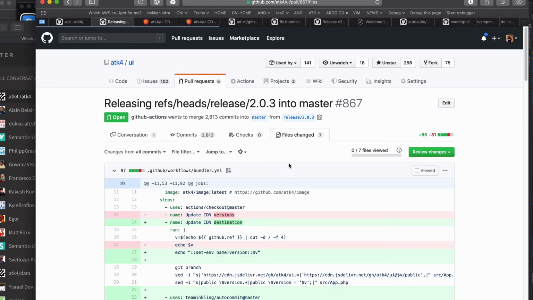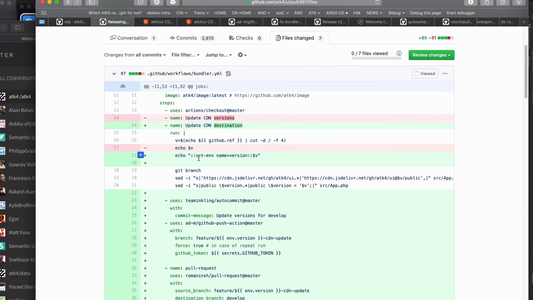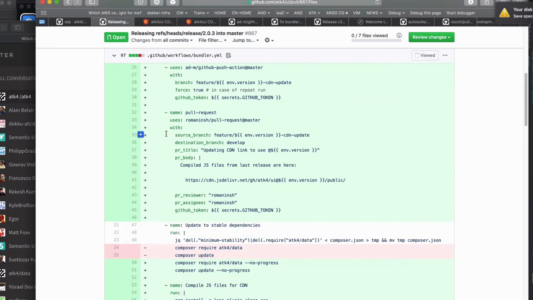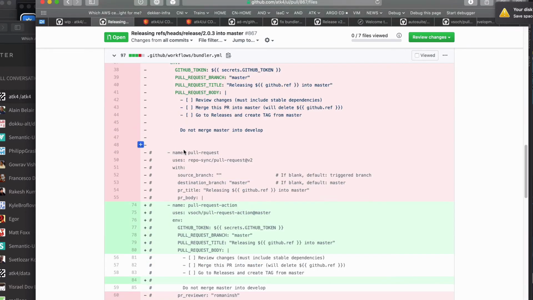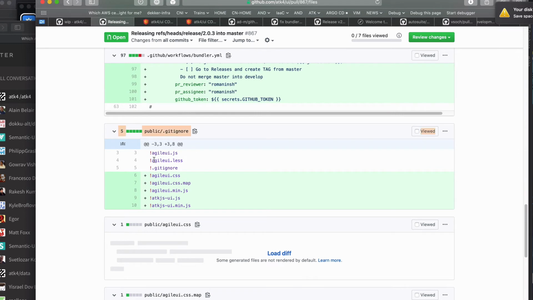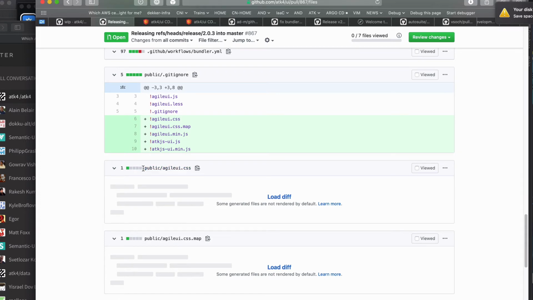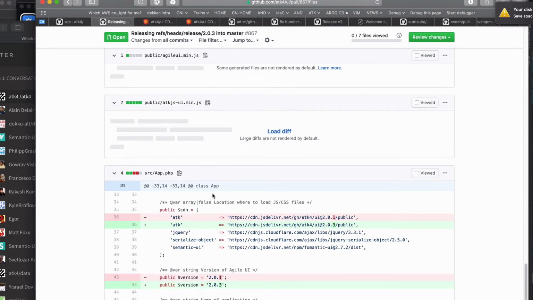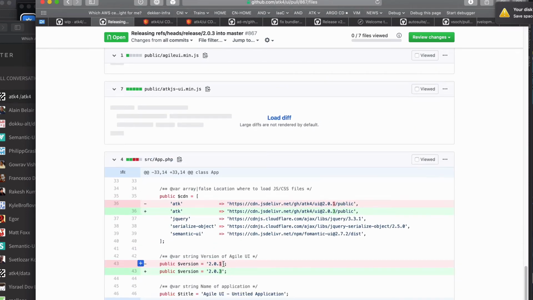Okay, I can also show you what exactly changed since the previous release. This is a relatively minor update over here. Other than steps in the merge request, this will always appear in the releases. As you can see, we are unignoring some of the CSS files like maps and minified files, and they also are compiled in a pipeline and added into Git, and obviously you see the changes over here.